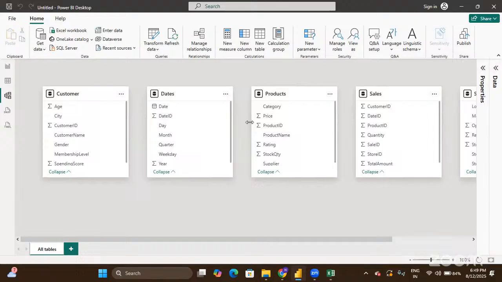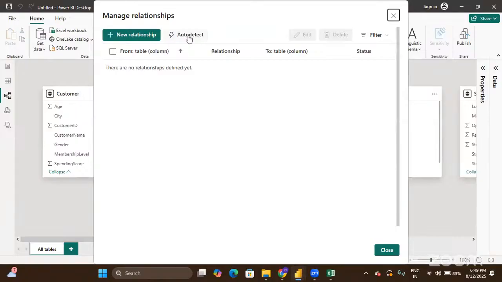relationships that got identified. So what I'll do is, I'll quickly do it using the manage relationships option. Yes, there is an option called auto detect. So let me click on auto detect and see what happens.